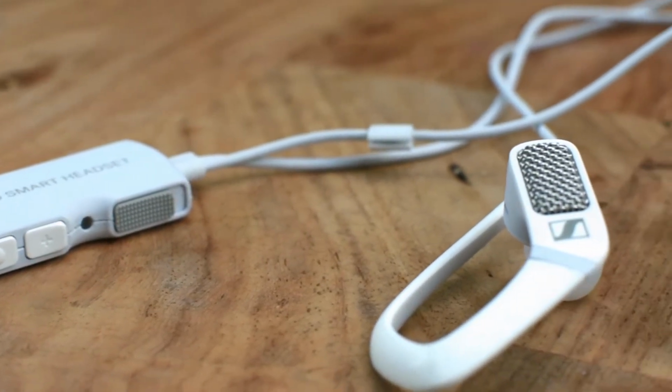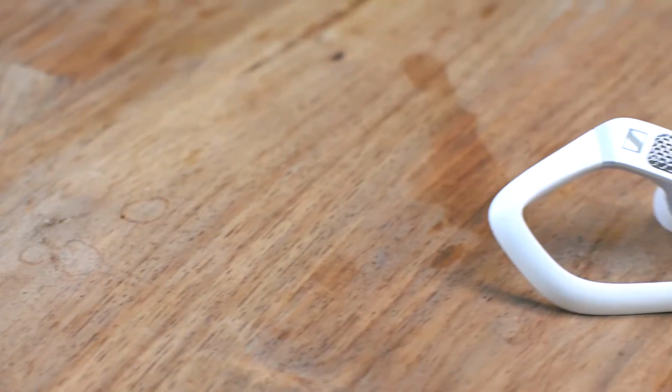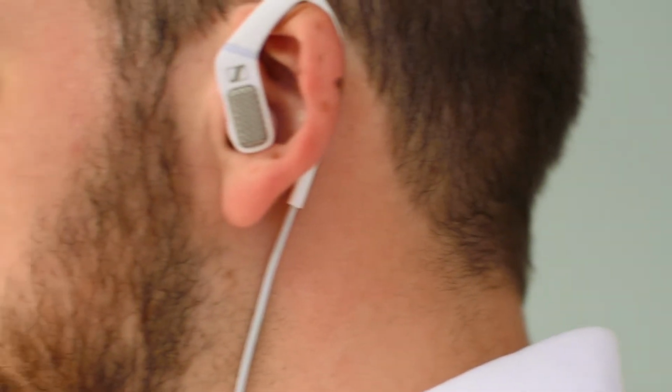Just plug them into your iPhone. The audio recorded via the Ambeo headset offers the listener a very immersive, high-quality 3D sound that really adds depth to your video footage. A full review of these can be found on technorover.com, but for now, here is some sample footage of what the Ambeo headset can do.